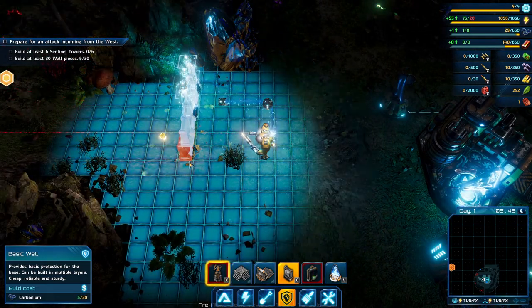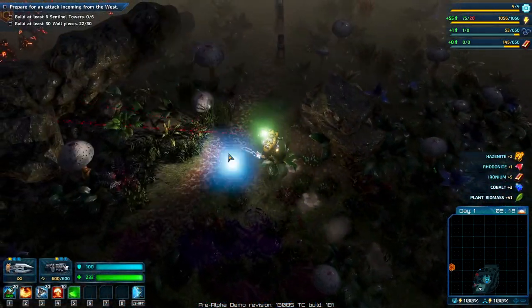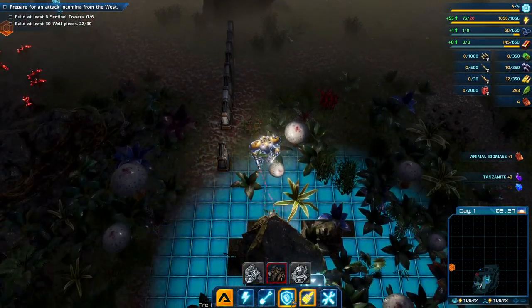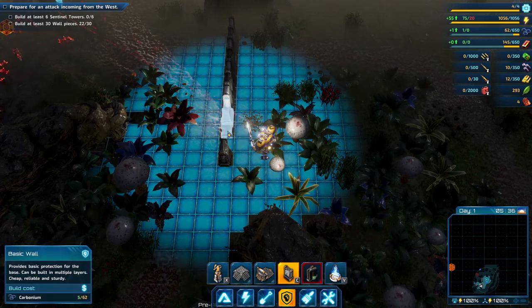I need some AI cores. I also need some carbonium because I need those for the walls. Let's see. Let's build some more walls.